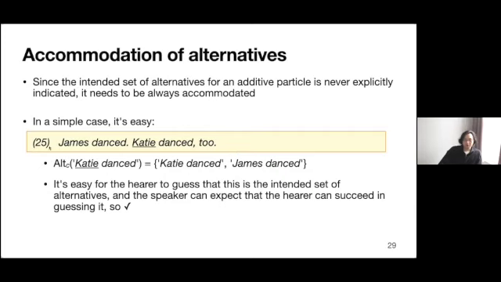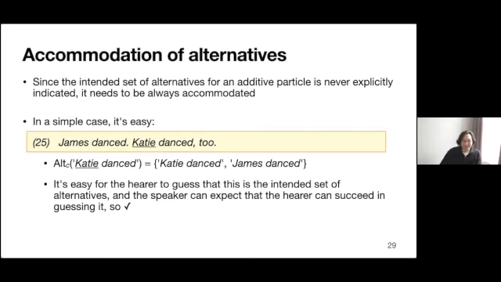So in a case like 25, where you have a preceding sentence, it's kind of obvious. If you hear "James danced and Katie danced too," it's obvious that the intended relevant focus alternative is "James danced." So fine, you can do that.